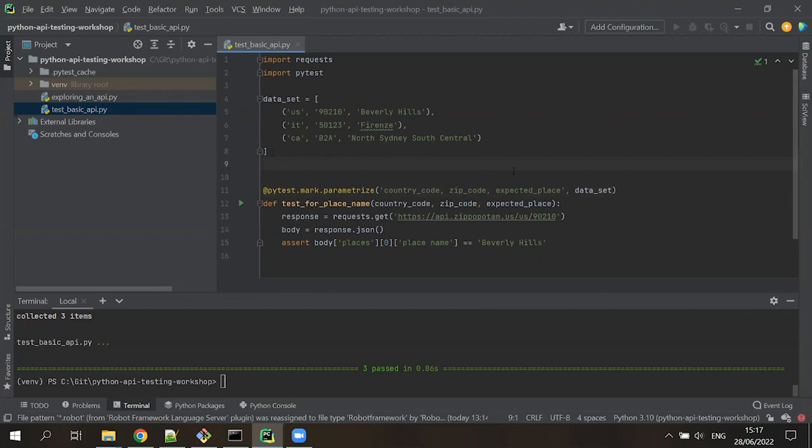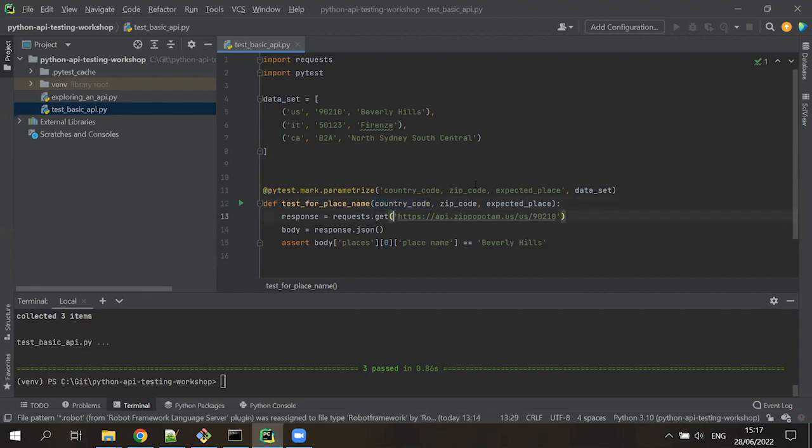And what we need to do now is, instead of using these hard-coded values for the country code, the zip code, and the expected place name, replace these with the values of these arguments.